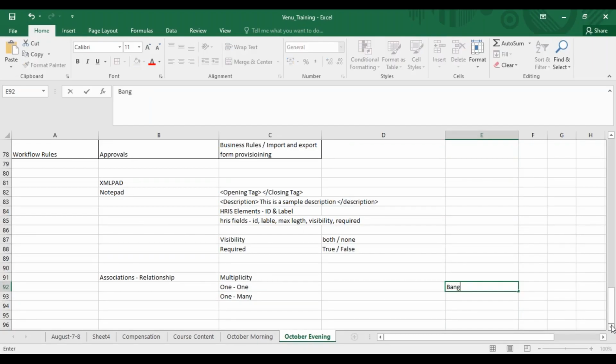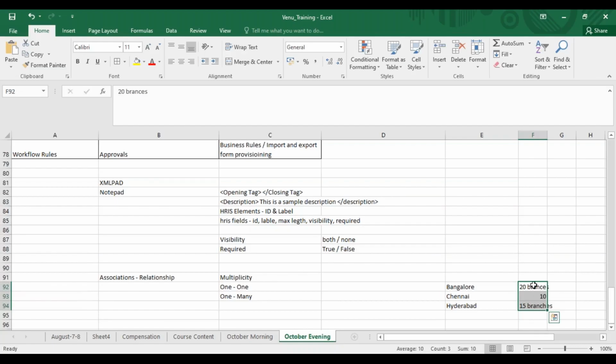So within Bangalore, let's say they have 20 branches. In Chennai, let's say they have 10 branches. In Hyderabad, you have 15 branches. One customer operates from these 3 locations, and in each location they have different branches.